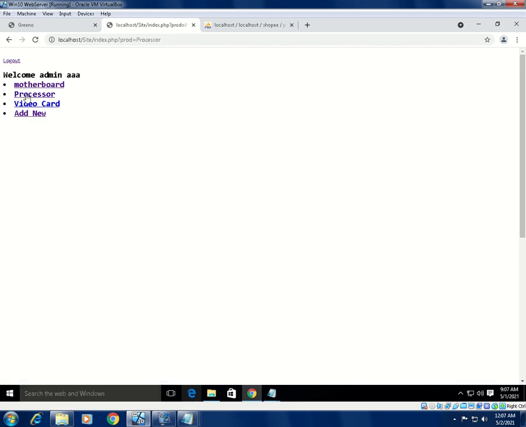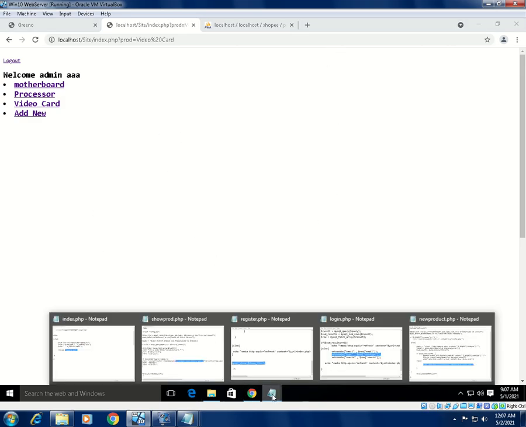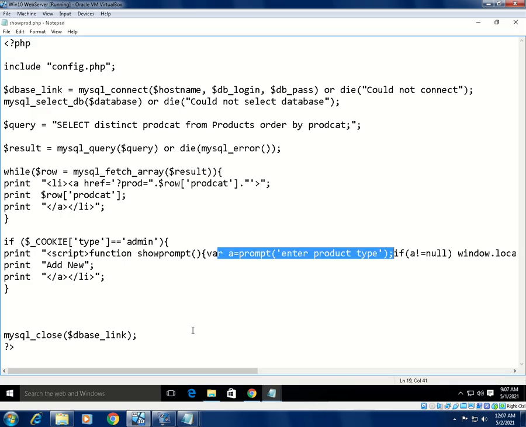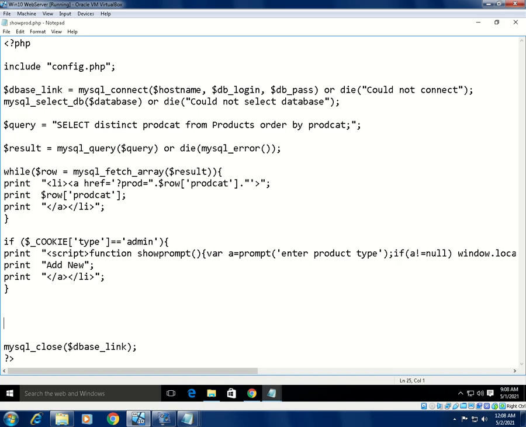Same thing if you click the processor link and video card, so we need to show products here. To do that, let's go back to our show product and create a table.